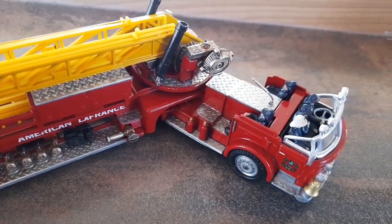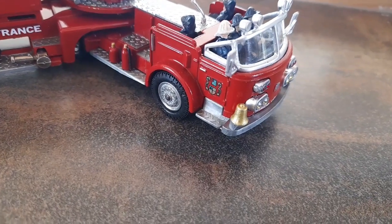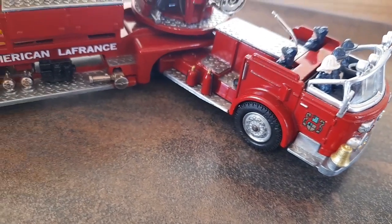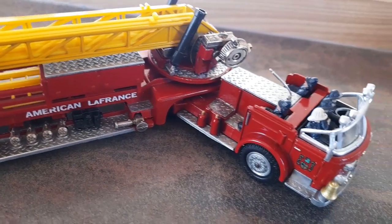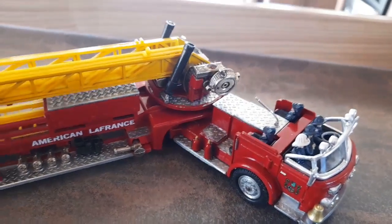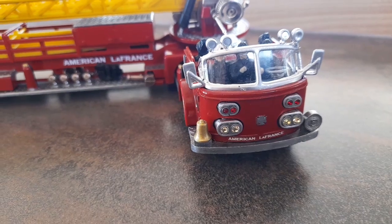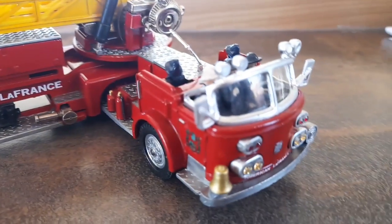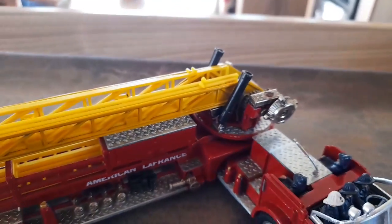Okay, so a little browse round. This guy's in the back. A few extra details: paint the tops of the fire extinguishers. The decals came from Black Square. You get the front one, American La France on there, two side ones and two door badges. You've seen my attempt at lifting that up and down. I will get another turntable, and I think that's the way to go.